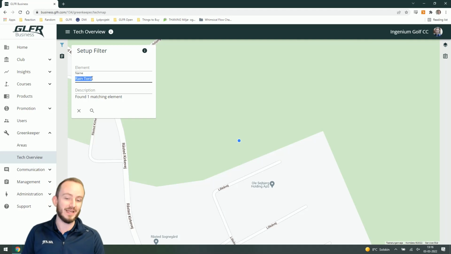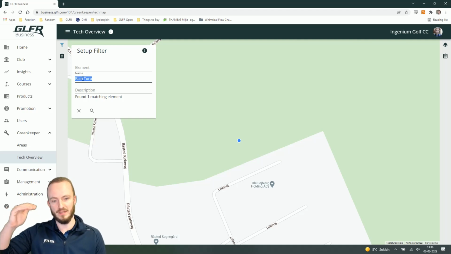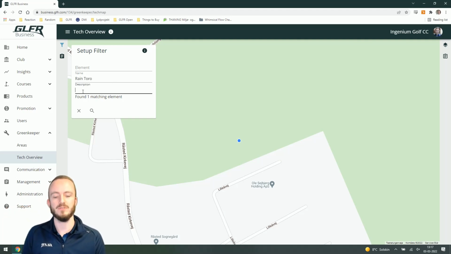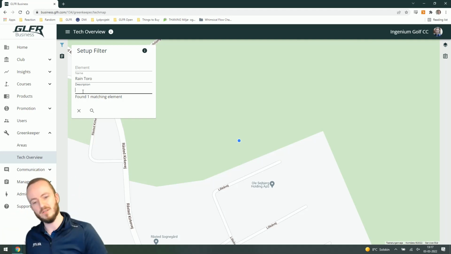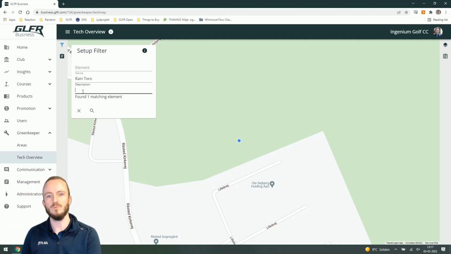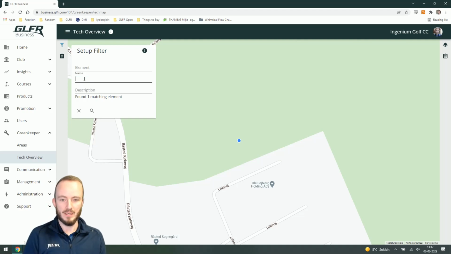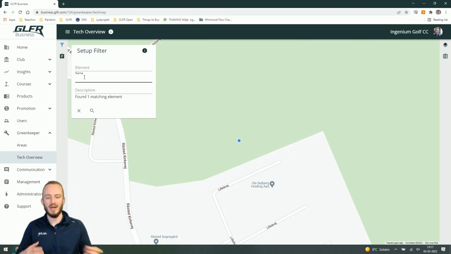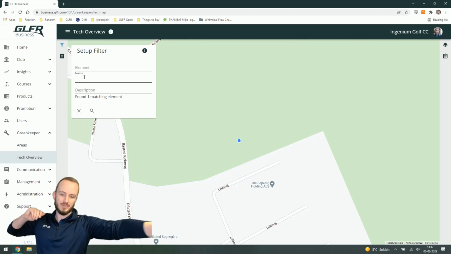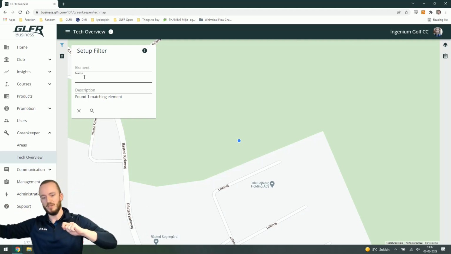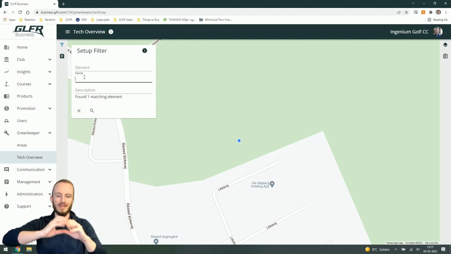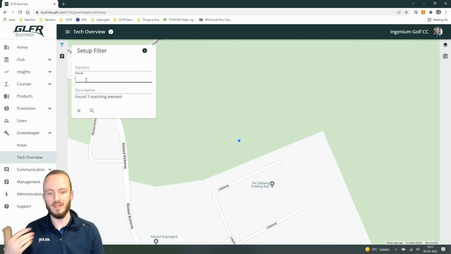Or if it's the diameter of the water pipe, or whatever it is. So the only thing you have to remember is that some things are written in the name and some things are written in the description. The model and the serial number or the diameter and stuff, that would usually be written in the description. So that's where you want to make that kind of filtering. And you can combine the two. So if you have a lot of water pipes from one maker and some from another, but you only want from one maker in one diameter, you can do a name and a description filter with no issues.